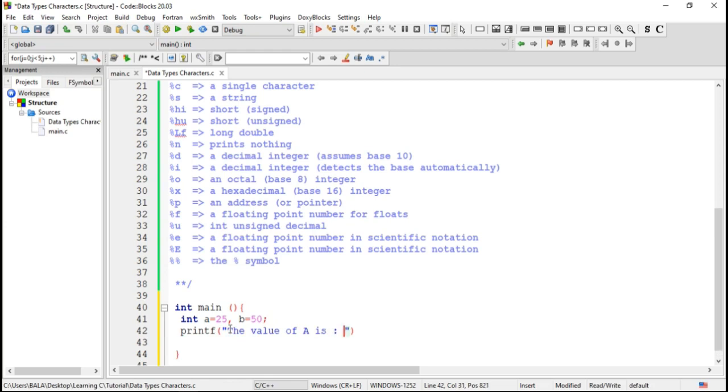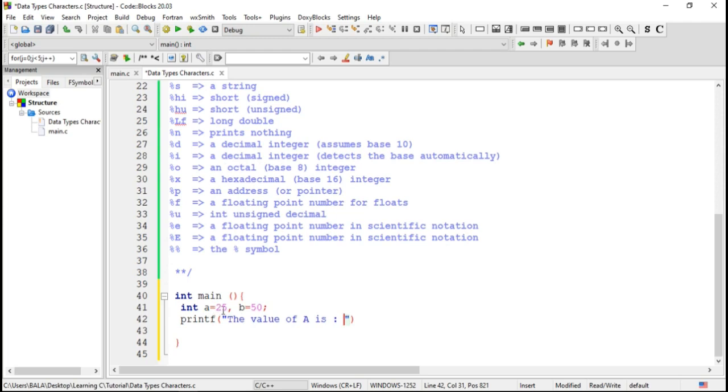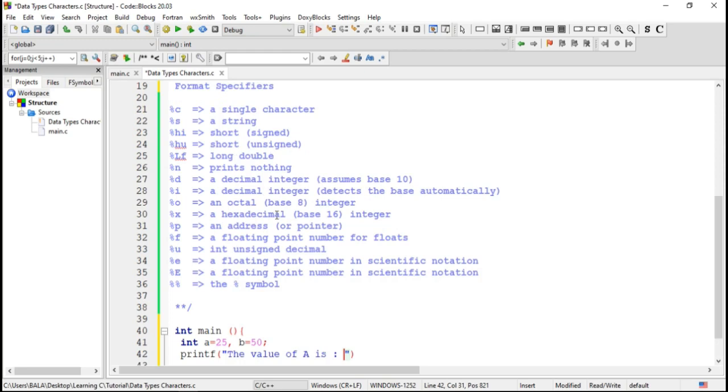Now how do we print this value a equal to 25? I just want to print the 25 only, not a. I typed "the value of a is", which is a string I want to show in the output, and then I want to print this 25. So how can we do it? What is the type of this data? It is integer type data. So I'm going to put the integer type format specifier. What is that? Just look here.